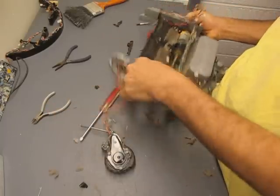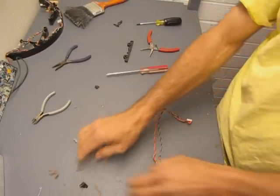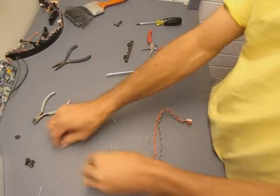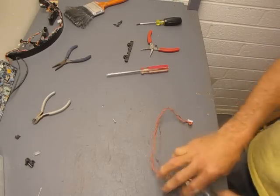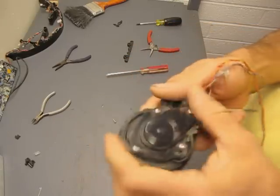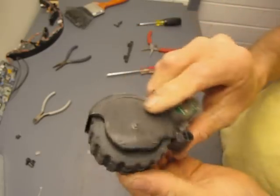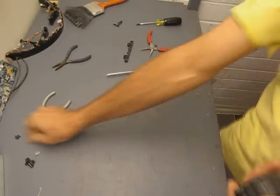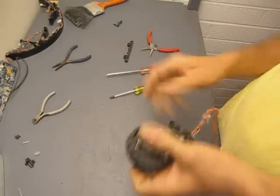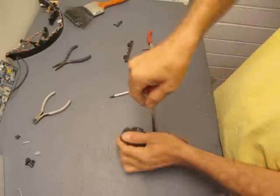Now we have the motor just about out of here. There we go. Let's put this aside. Let's get all this nastiness out of the way. Okay, so here's a motor assembly, and you can hear the gears in there. I'm going to go ahead and take this apart for you so you can see what's inside. Let's get this side off first, and you can see the drive belt.